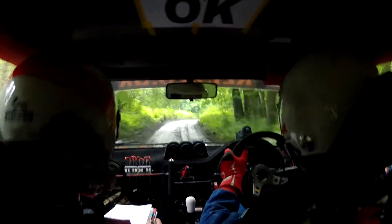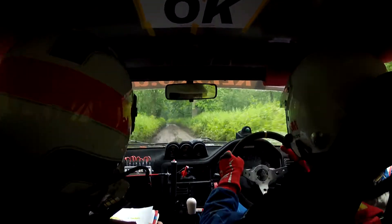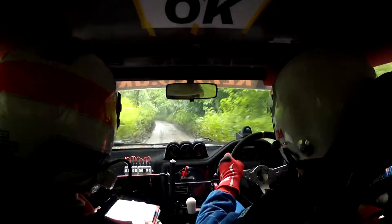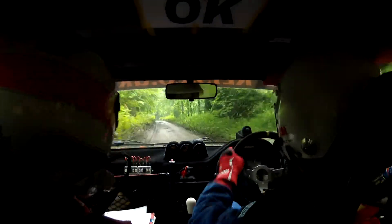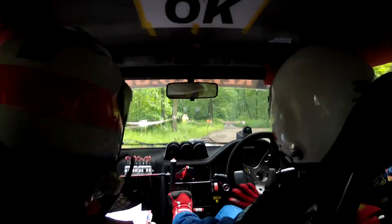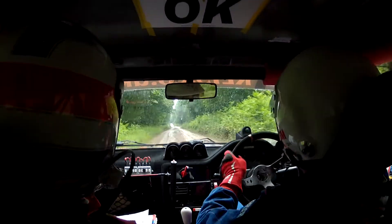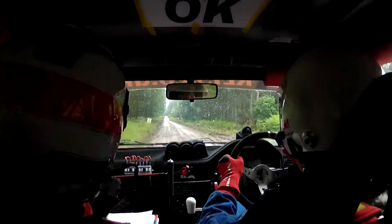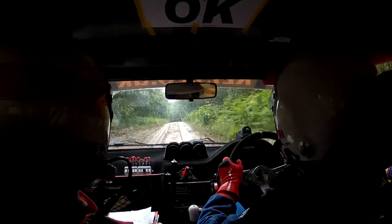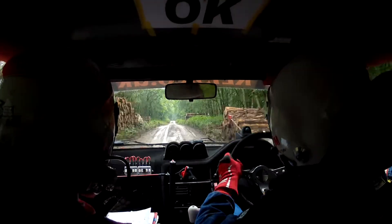6 right continues with 150 into 3 right over slippy camber. 60. 5 left long very tight and slippy. Tight and slippy. 40, 6 left. 60, 60 slippy continues. 5 left long. 80, slowing. Left of a mid junction into turn square right onto gravel. And 1 left. 350 logging and slippy. So it's a bit of a crest, 100 down. 150 up.